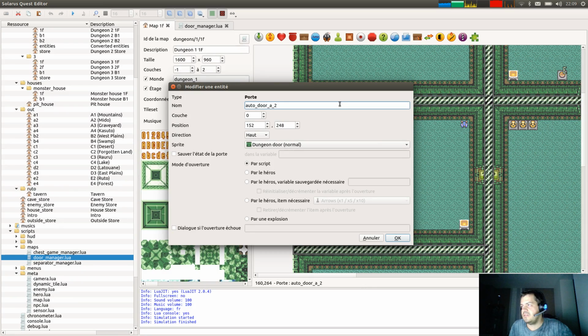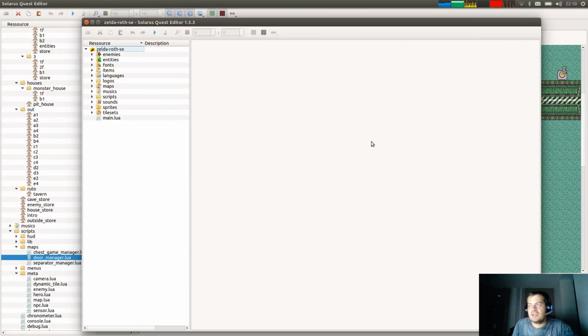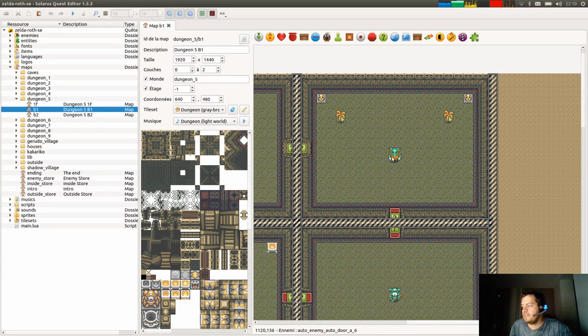This one still needs a name. Guess I didn't use this feature a lot in other games. Maybe again I have the same bug in Return of the Alien, I don't know. Dungeon 5B1. Okay, they are called 5, 7 and 6, so they can't have any issue with. Oh, okay, auto door A back.